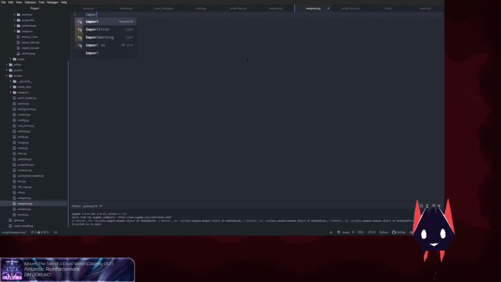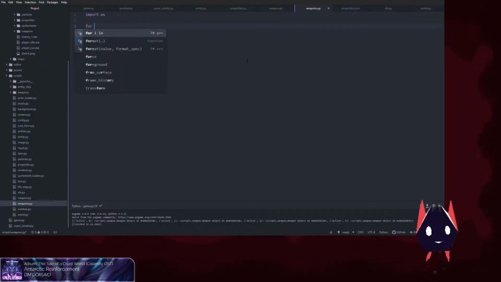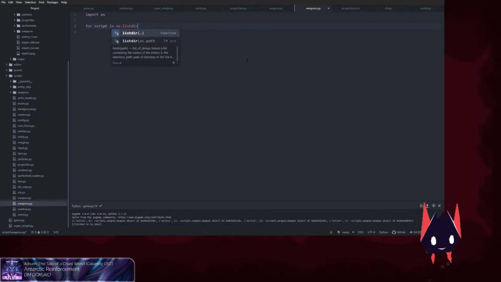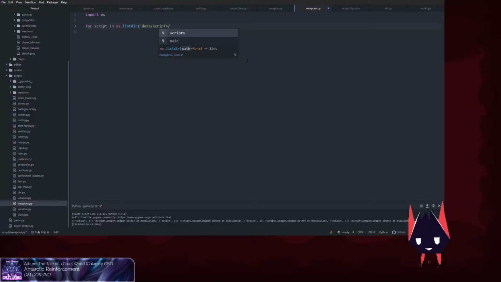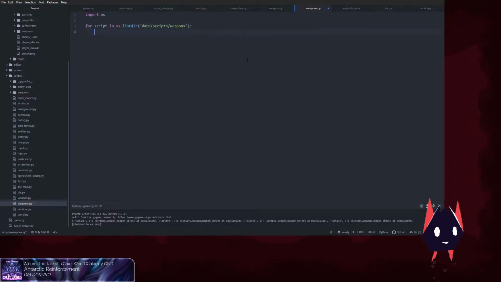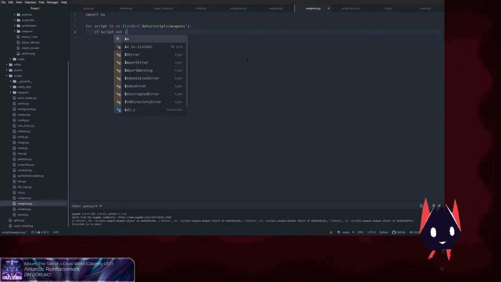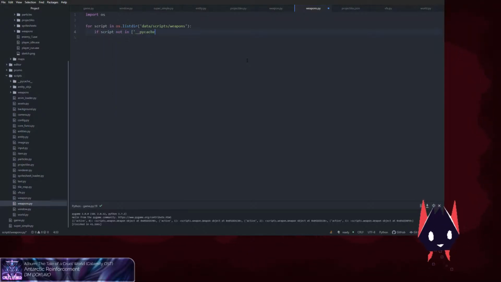So import os, for script in os.listdir data scripts weapons, if script not in the cache, then I'm going to want to import it. The tricky thing here is, I think I can do this with a list of imports. This is going to be a list for now, even though it's one value. I might want to exclude other stuff later.